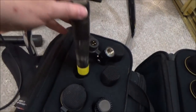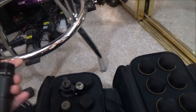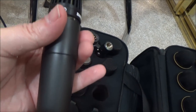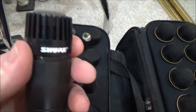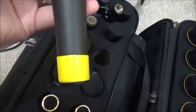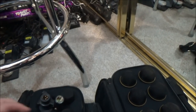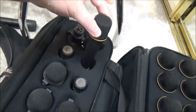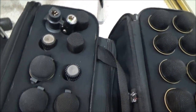The 57s. That one's from the 70s, I believe. This one I purchased brand new. The reason I would ever purchase such things is for when you are playing or doing sound for regular bands, because they will walk off with your stuff, which is why you put that on there. People love to steal your stuff. If these come up missing, I don't want these to end up missing. Those, I don't care about. Those aren't going to earn me money. And I expect people to be thieves because most people in the world are bad.